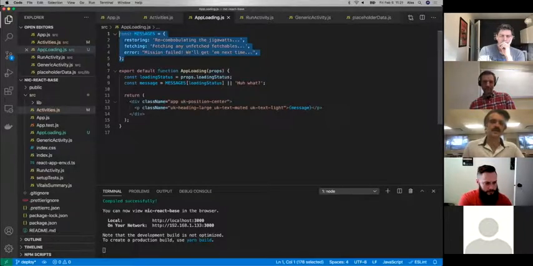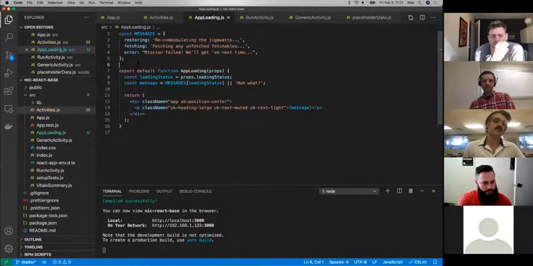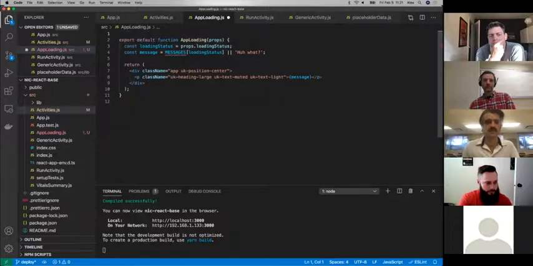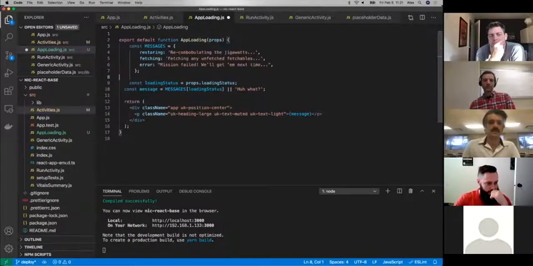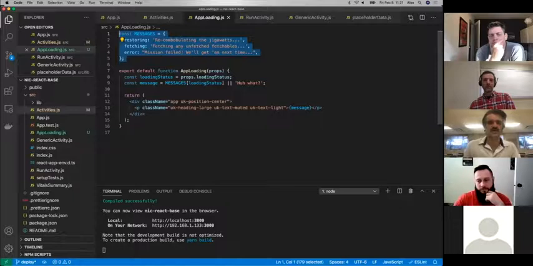Here we've got some constant messages. These could maybe be translated into multiple languages. They're outside of the component because a component can access stuff that's not changing outside of it. So there's no reason for these to be in the component. They could just as easily be there, but I like to keep them out to show that they're really constant.